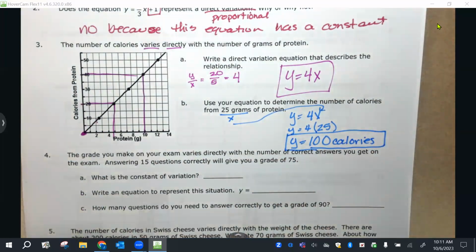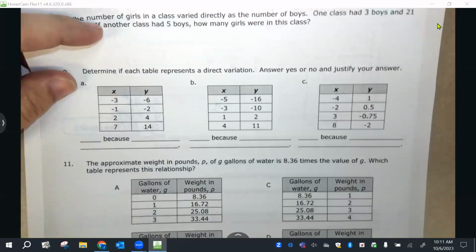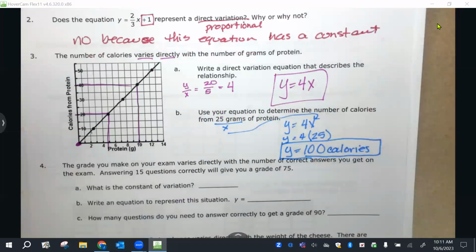For the remainder of class, I want you to finish numbers 4 through 11 on the back. If you finish early, and you did not finish yesterday's homework, you need to get that done as well. If you've already turned in yesterday's homework, you can get it back if you need to finish it. But both pages, this and yesterday's, will be due tomorrow and it will be picked up for a grade. So make sure that you get it completed and you get it turned in no later than tomorrow.